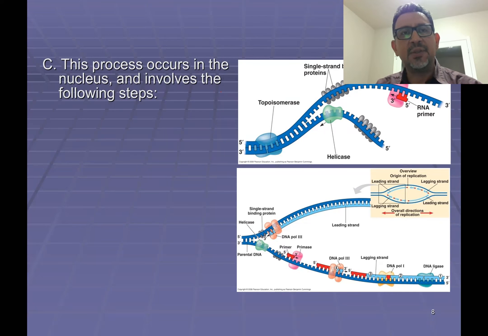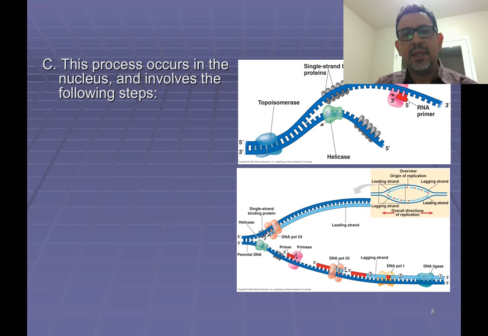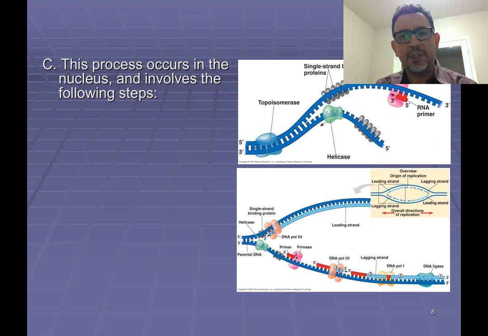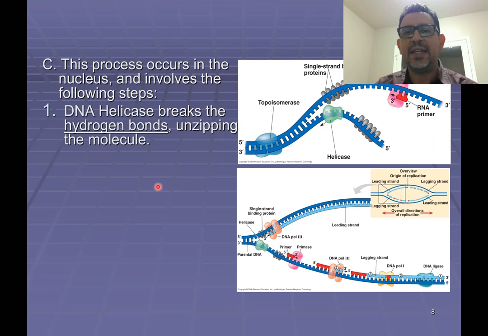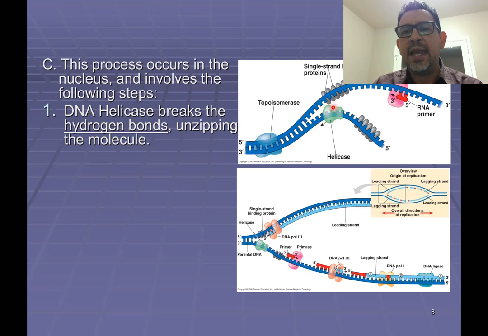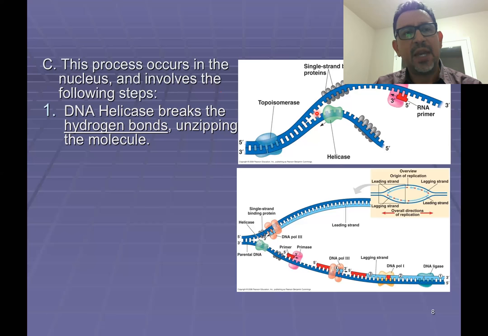Now that we have identified these two key concepts about DNA, let's take a look at the process and how it occurs, beginning with identifying the key players, which are going to be enzymes that carry this process from beginning all the way to completion. The first enzyme I want to talk about is DNA helicase. We can see DNA helicase in this illustration — it's colored green — and its function is breaking the hydrogen bonds that exist between base pairs in the middle of the DNA molecule, where you see the steps of a ladder. That's where the bases are connected by hydrogen bonds. Helicase is unzipping and unwinding the DNA molecule.